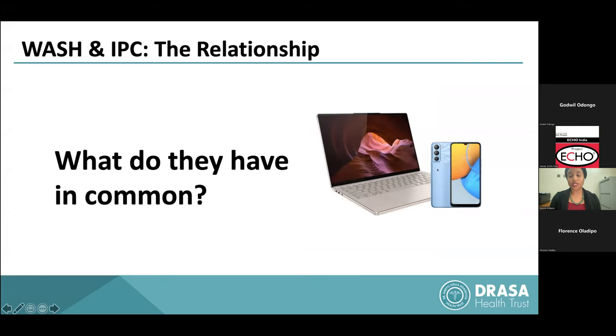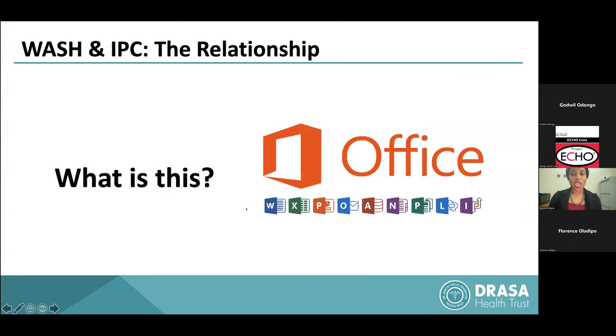That's a good one. What else can you say about these two items? What's a way you can describe them both together? We touch them often. Yes, we do. We interact with them with our hands. Very good. I can see your IPC brain is already ticking. That's a good one. Electronic devices, good. I like that. So they are devices, communication tools, perfect. They're devices, good. What is this on your screen? If you know what this is, office. What does that refer to? If you know the logos, if you look under the word, you may see something you recognize there.